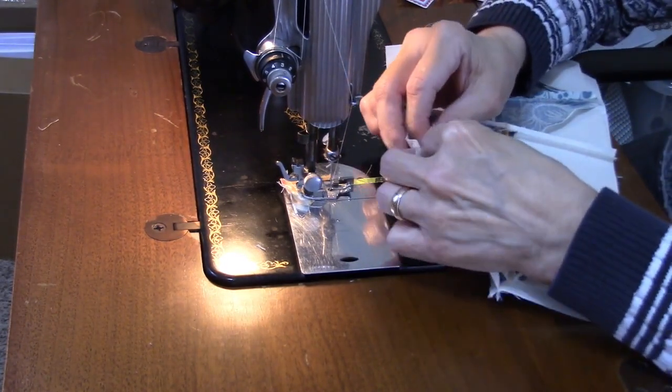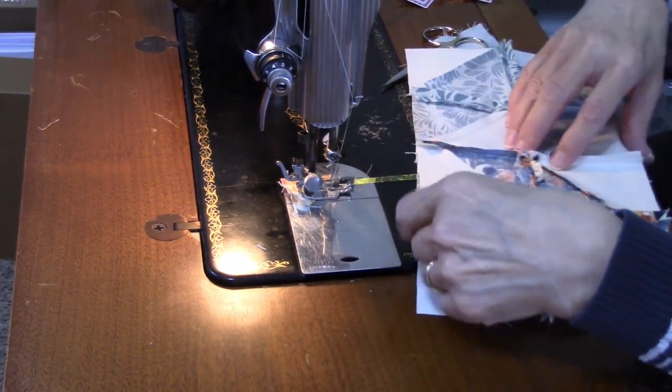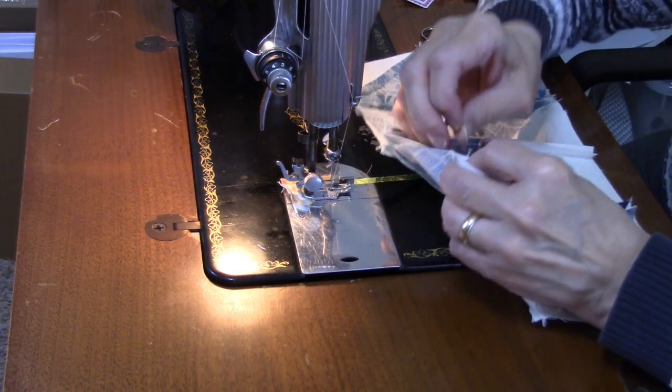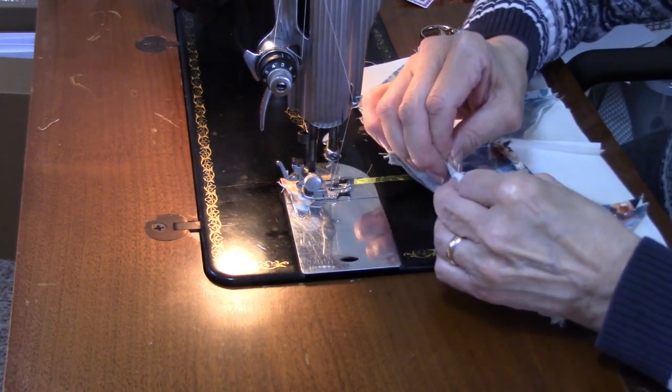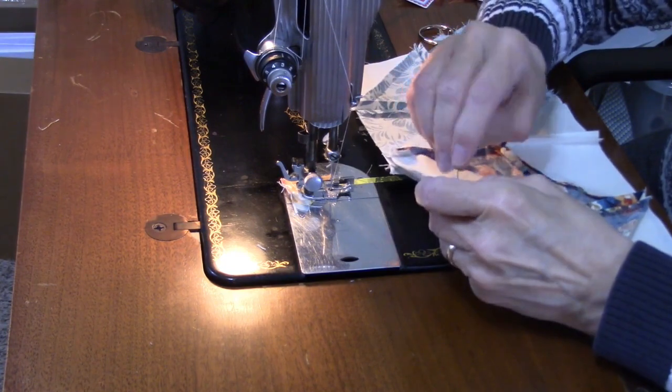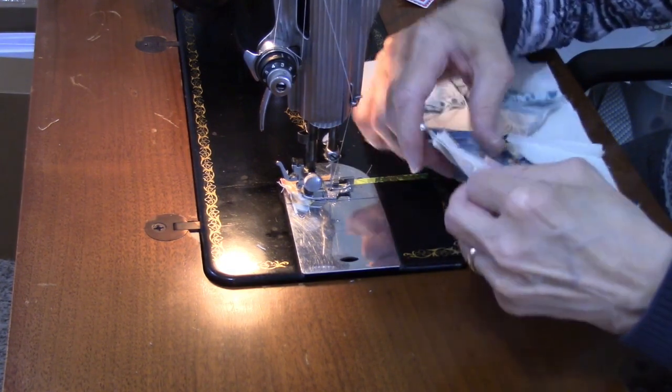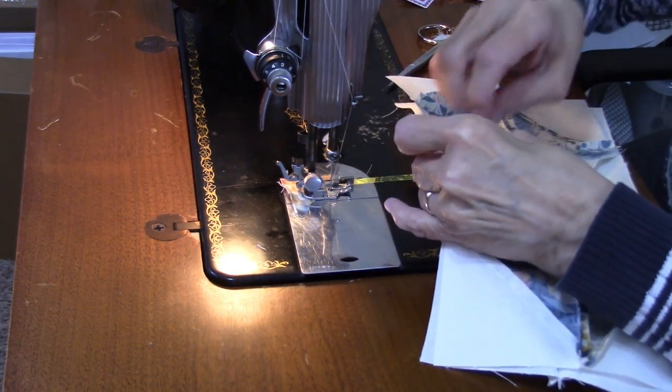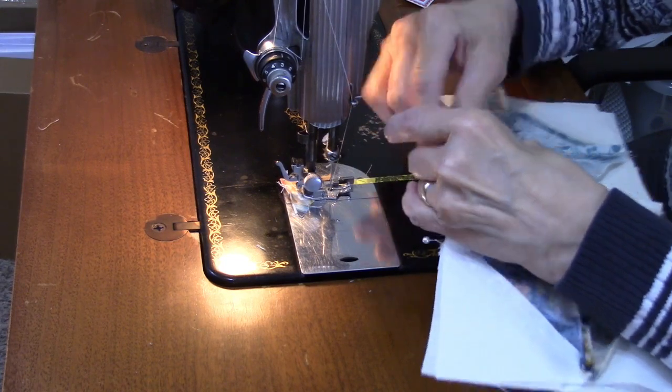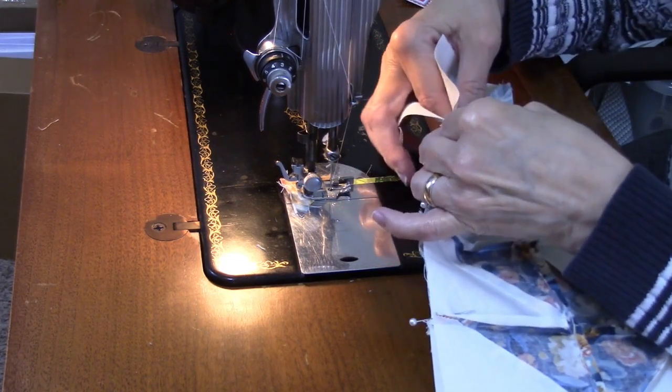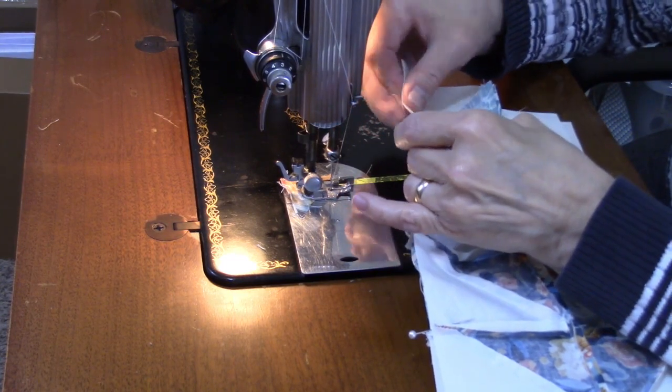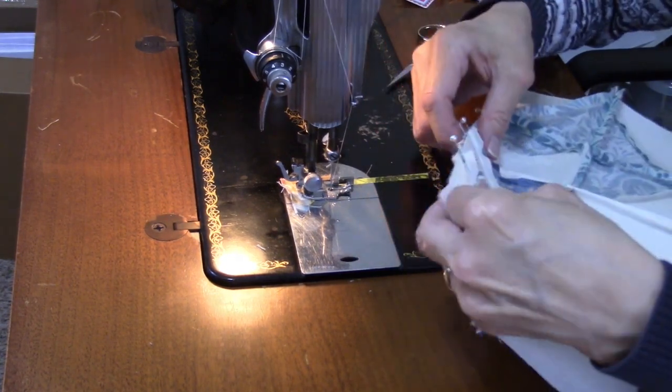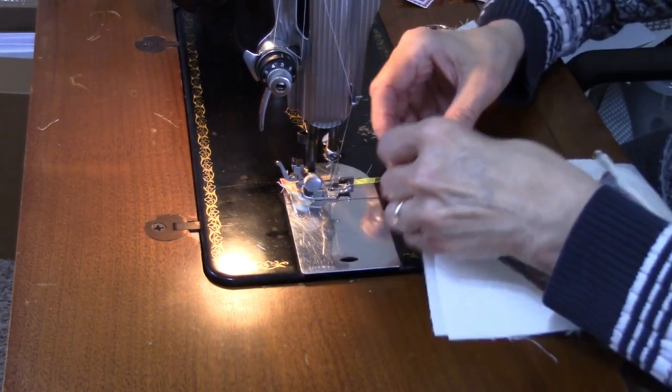So I'm going to sew the two rows together and I'm going to match all the seams and pin them together. I do have these seams pressed open, so I did that because it was easier to sew them together into units, but sometimes that makes it harder to match points. So we'll see how this goes. It also makes it harder to line up your seams I think, but sometimes that's the best way to put a block together.